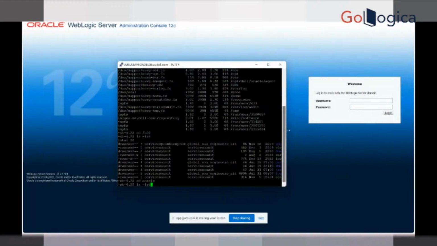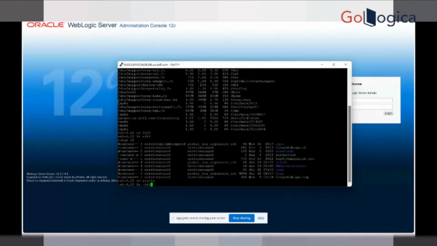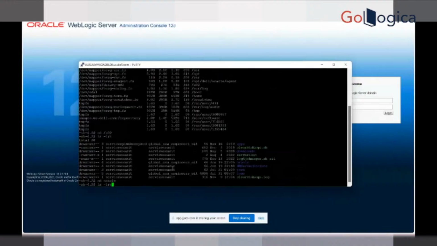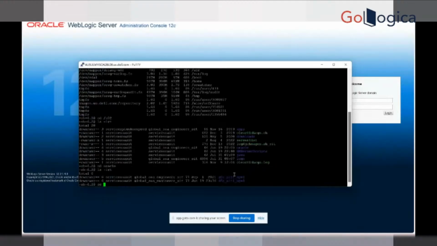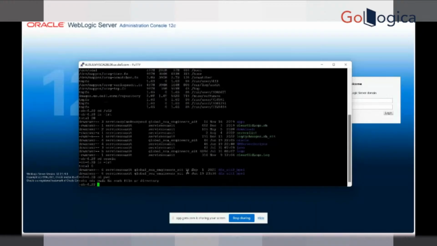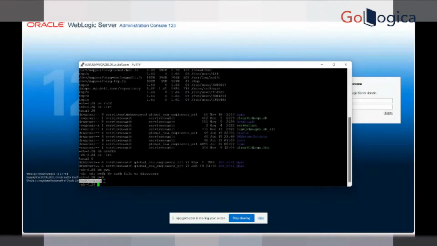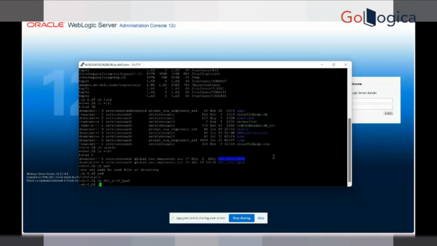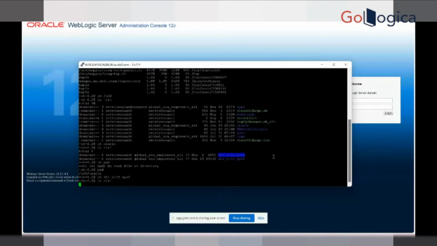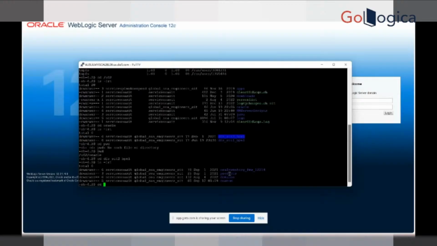So I logged in to the backend server and moved to my application. Then we have the domains. See where I am: I'm in the 002 and in the Oracle path. So these are the domains we have. We have the domains for set one and set two, and we created the patching for products. Under the products we are maintaining all the binaries.